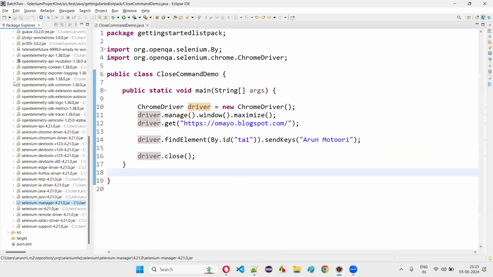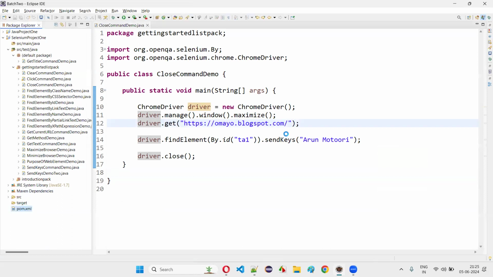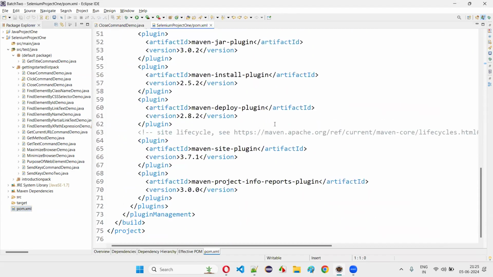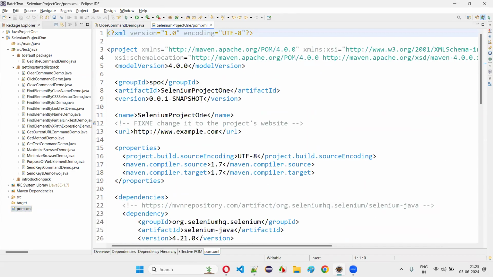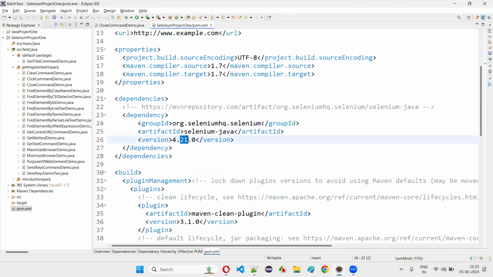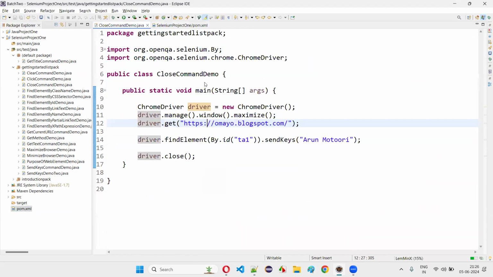Maybe we can change the version of Selenium. Go to the pom.xml file and try to change the version of Selenium and see if the previous versions work fine or not. Go to the dependency tags. Here 21.0 is there. What if I go with 20? Let's see, save this. Maybe it is a version issue. We don't know. Let's try this out. But you don't have to investigate this much. Even though the exception comes, you can ignore that. Not a problem.